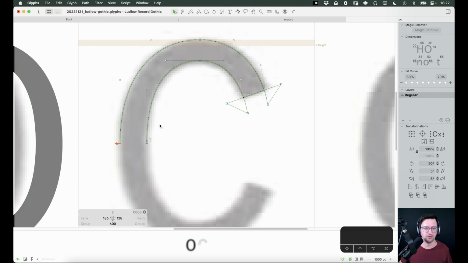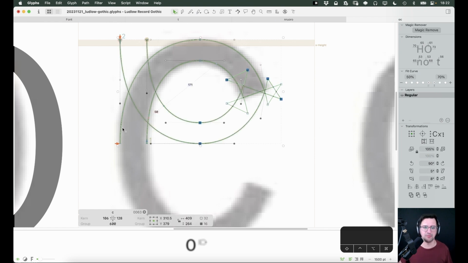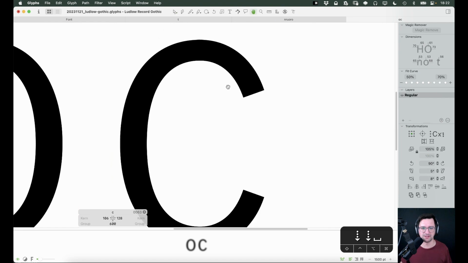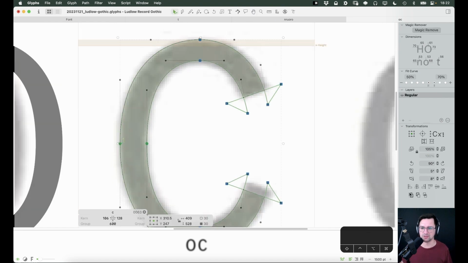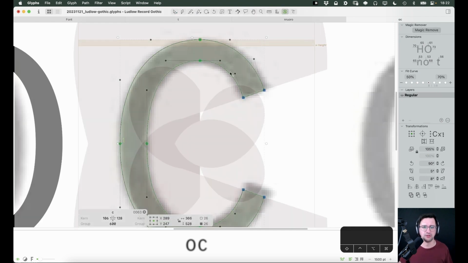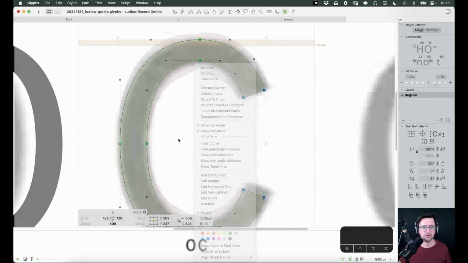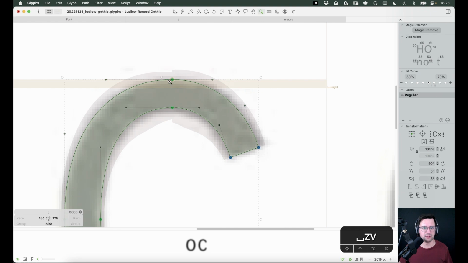So what I'm going to do for now is just copy paste. We're going to flip it. Again, this is the perk of an expansion typeface. And then I'm just going to select everything. We'll merge our shapes here. We'll just get rid of these for now. Yeah, now Super Tool likes that a little bit better. So for the moment, we'll just get by without the open curves, and I might revisit that a little bit later.